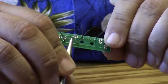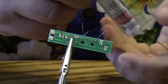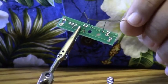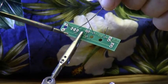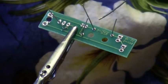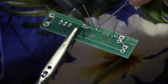Now the solder I'm going to use I bought from Radio Shack, and it's .032 solder. It's a very fine solder. It works well for kits because it helps eliminate solder bridges because it's so small. And you notice I'm just going to put the soldering iron up against the lead and put the solder here very quickly. And it doesn't take long at all.